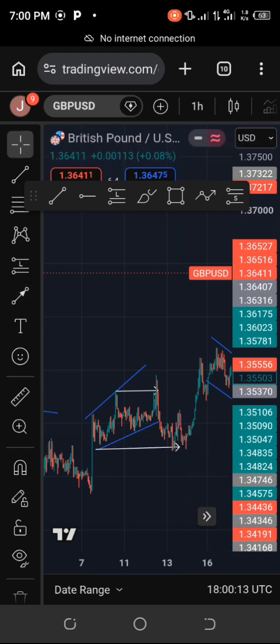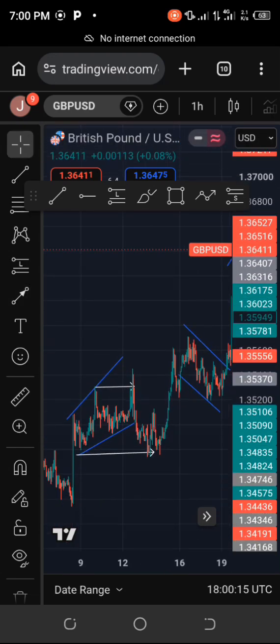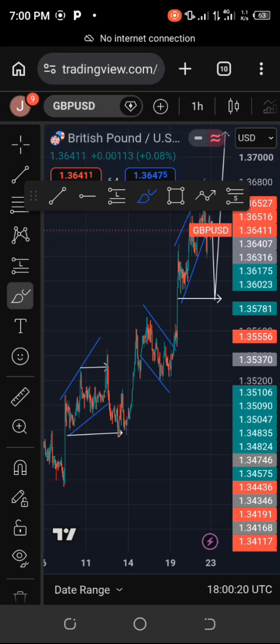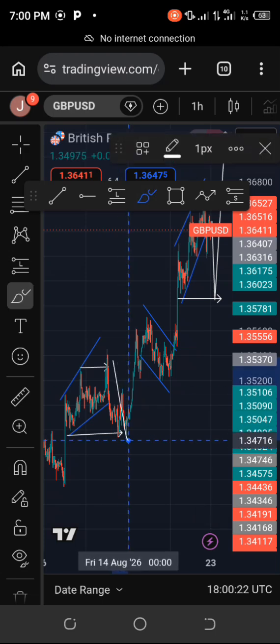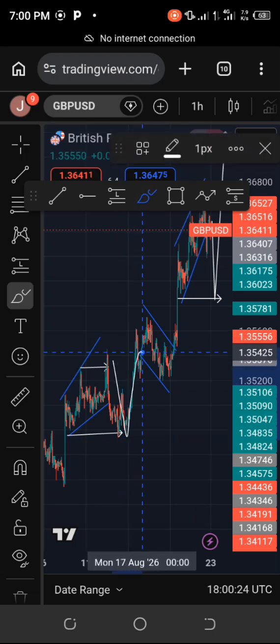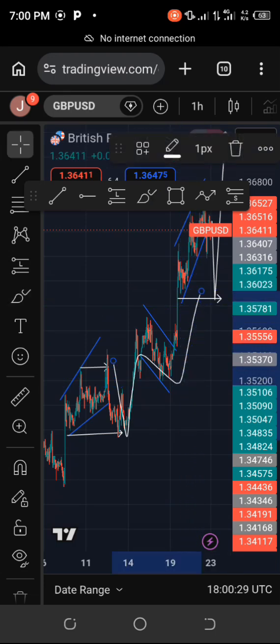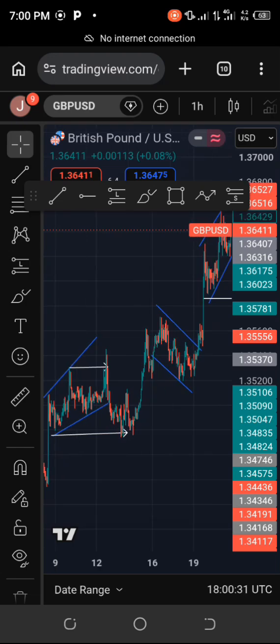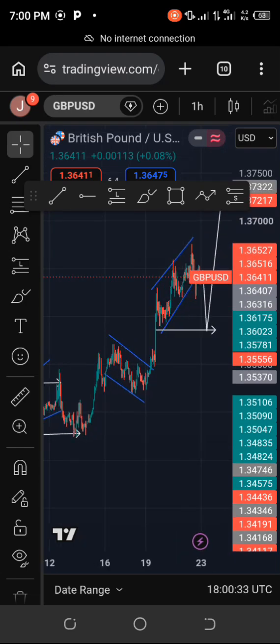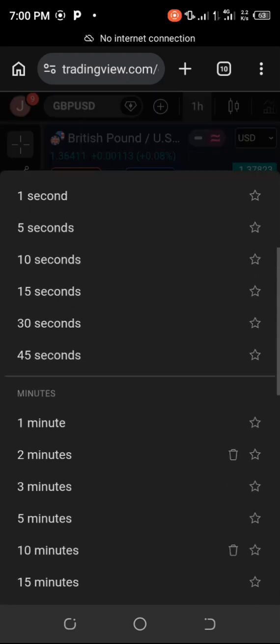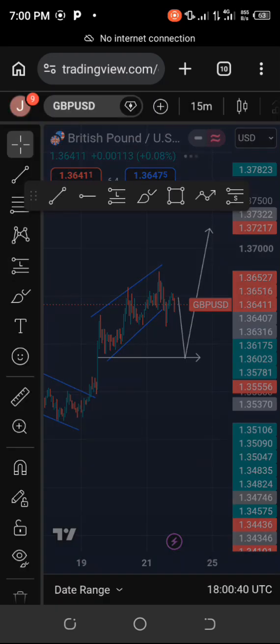So this is the same repeatable price action that I'm looking out for. So you see, when we sold off like so from here to this point, we now rejected and we went sideways and we continued to run. So that is the same repeatable price action I'm looking out for on this GBP USD. So right, we're hoping when the market drops right to, let's head to the 15 minutes so you can really see the internal structures.